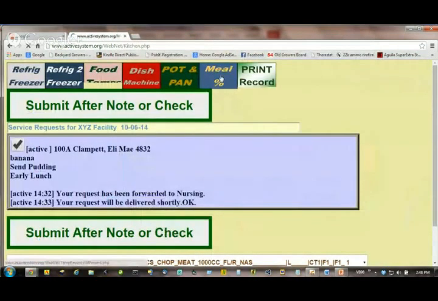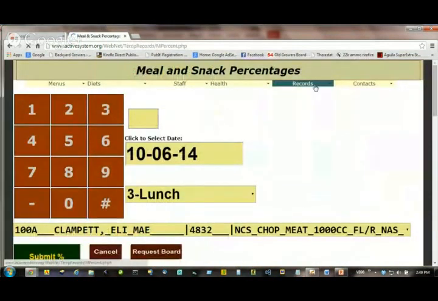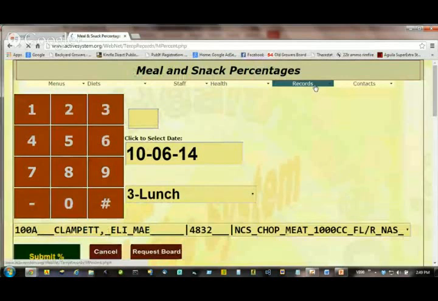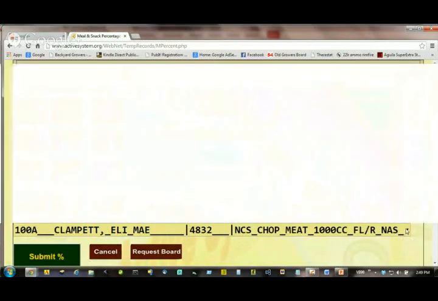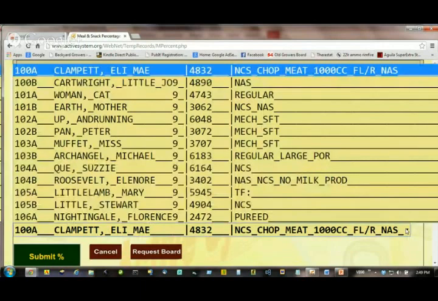And the last one is meal percentages. Now this is a very simple and easy way for you to record meal consumption.